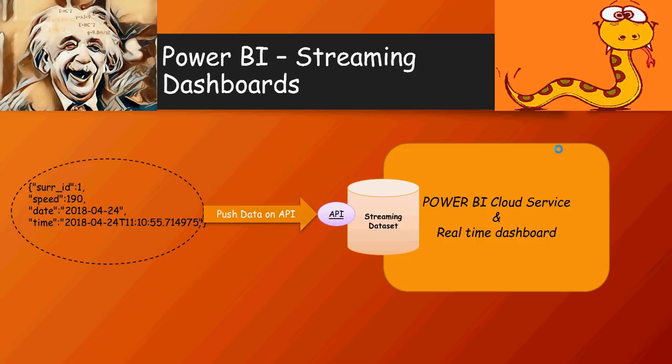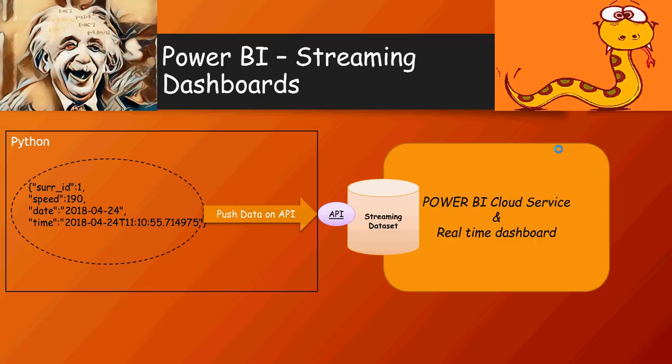There are multiple other methods as well which can help you get the streaming data set, but this method we are trying is on the API, and then the whole thing we will run it on a Python code.